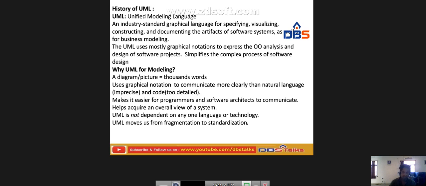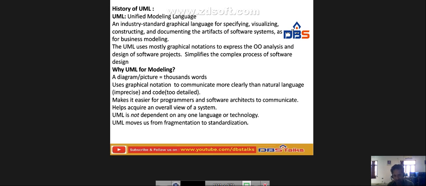Next, the history of UML. The Unified Modeling Language is an industry-standard graphical language for specifying, visualizing, constructing, and documenting the artifacts of a software system, as well as for business modeling. The UML uses mostly graphical notations to express the object-oriented analysis and design of software projects, and simplifies the complex process of software design. Why go for the UML?